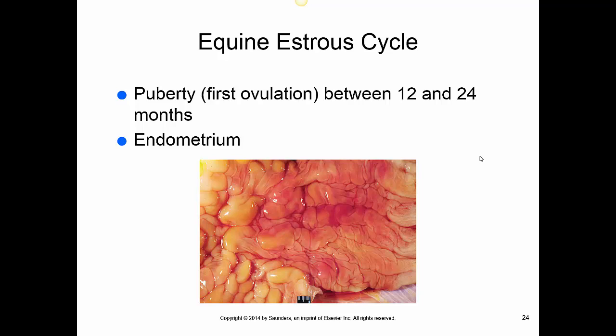The endometrium on mares is a little bit different than the endometrium in some of the other animals, and it's highly folded, and it's actually because of the way that the placenta attaches. So the dog and cat, we've talked about zonary. Remember the horse's placenta: the horse has a diffuse placenta, and their placenta is going to loosely attach all the way across the uterus, and because of this, we have this high amount of endometrial folding.